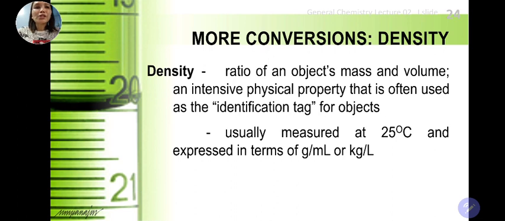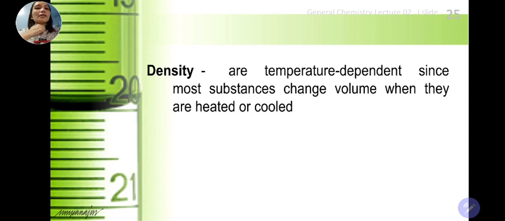So, this is usually measured at 25 degrees Celsius and is expressed in terms of gram per ml or kilogram per liter. So, density are temperature dependent since most substances change their volume when they are heated or cooled. For example, water, kapag na-heat siya up to 100 degrees Celsius, it will start to boil and then mag-evaporate yung ibang quantity of water natin.